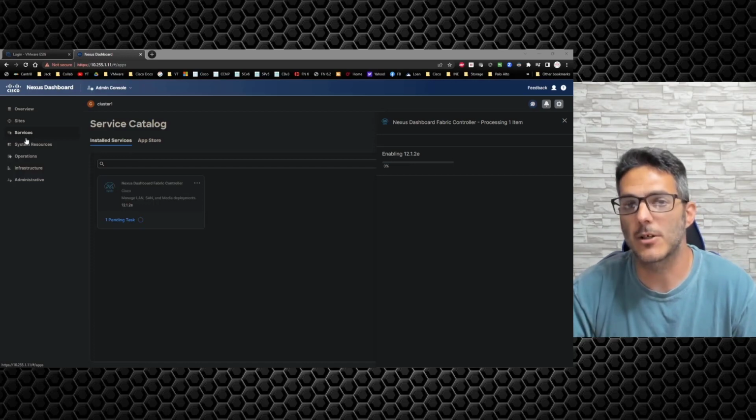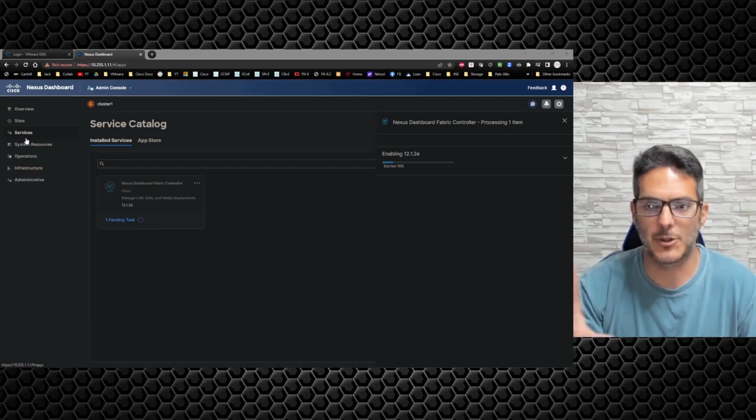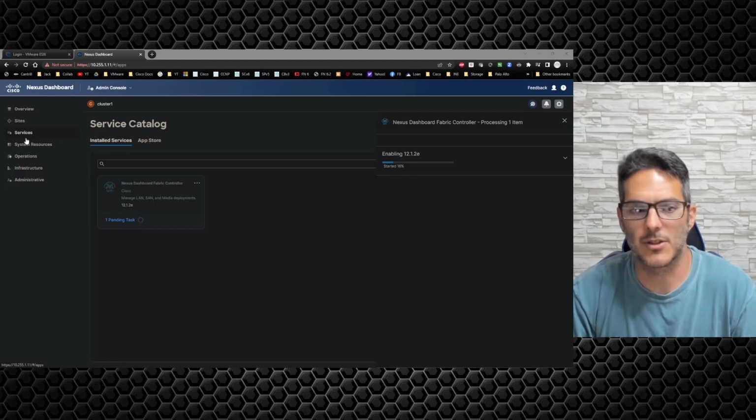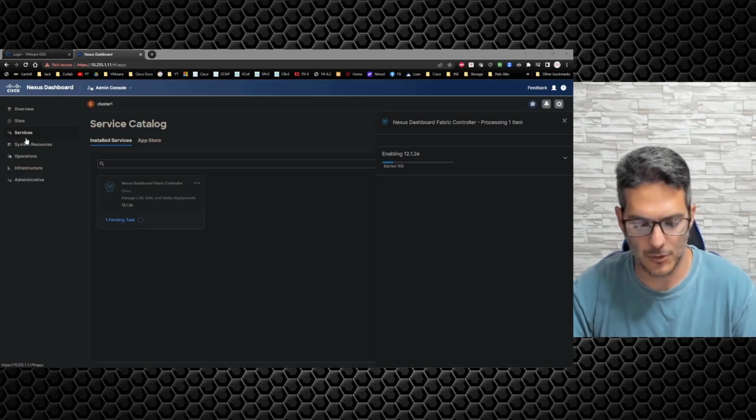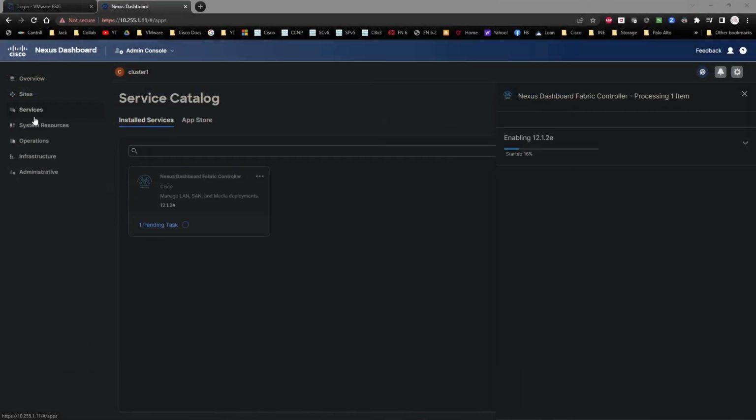But once we have all of the Fabric Controller done, this takes a little bit, obviously, to do, but once we're there, I do have a topology in mind that I'm going to be walking you guys through deployment-wise, and we'll get into the operations of getting that all stood up. So I'm going to get out of the way and mute until this is done.